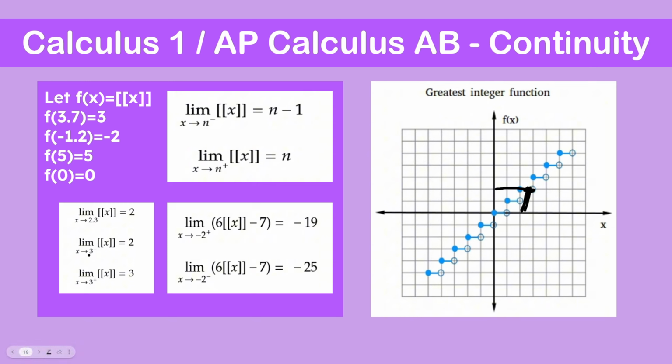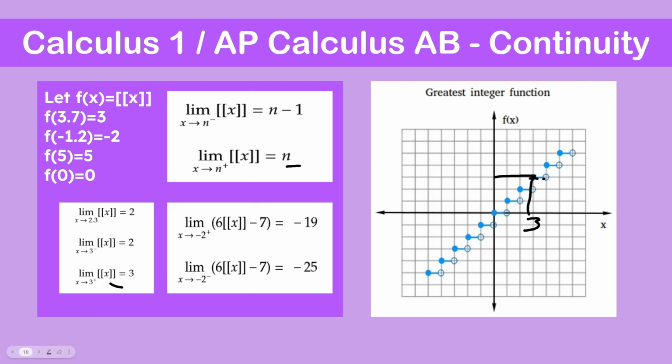So now I'll try it for 3 from the left. We're approaching 3 from the left side, and 3 is right here, but we're approaching it from the left. So we get closer and closer to here. But as you can see, this is 2. Or you can say that it's 3 minus 1, which is also 2. Okay, so now let's talk about this last limit. We're looking at the limit of the greatest integer function as we approach 3 from the right. 3 is over here, and we're approaching it from the right. As you can see here, we reach 3, or just n.